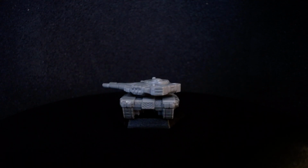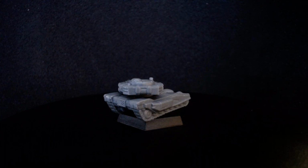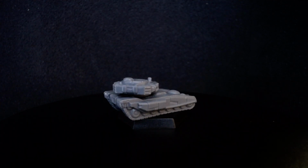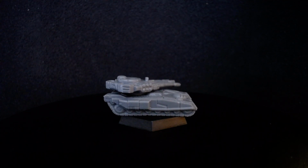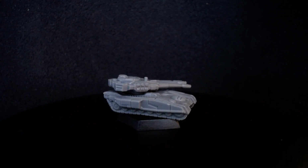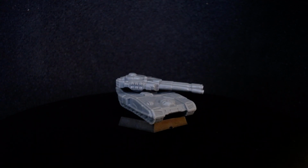This also came out in the Dark Ages. So it's an interesting take on the Schrek. I kind of would have liked to have seen, or I'm sure there might be one anyway, a heavy PPC Schrek with capacitors, which would just be a medium range terror.